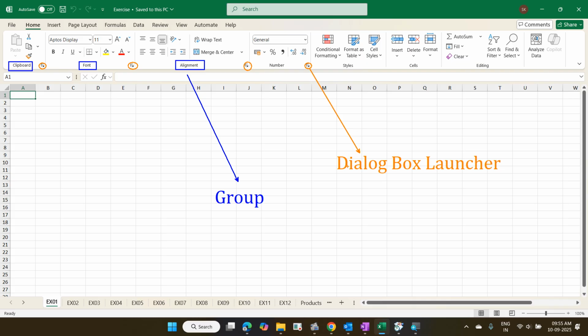All the other items available here, cut, copy, paste, we call them commands. Okay? So today and tomorrow I will say this: click on the ribbon, click on the tab, click on the command button. You should understand this. You don't have to remember it, because over the next 2 days I will say it more frequently, and 100% you will understand this concept. We'll have a short recap on this.